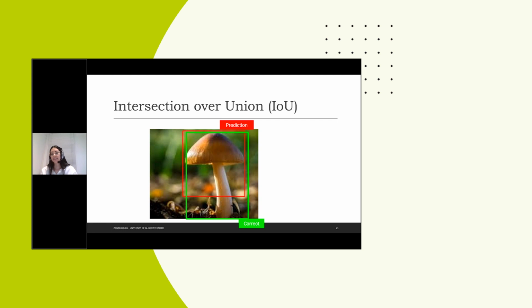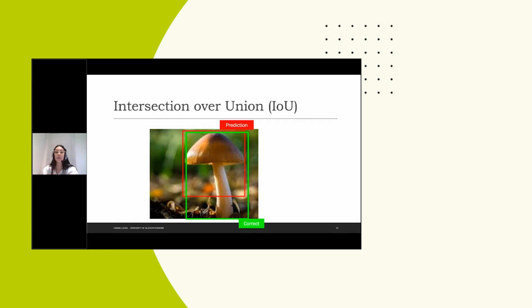So your model, as I mentioned in the beginning, will not give you, well, it can, but in general, it won't give you the exact location, like we can see with the correct annotation.